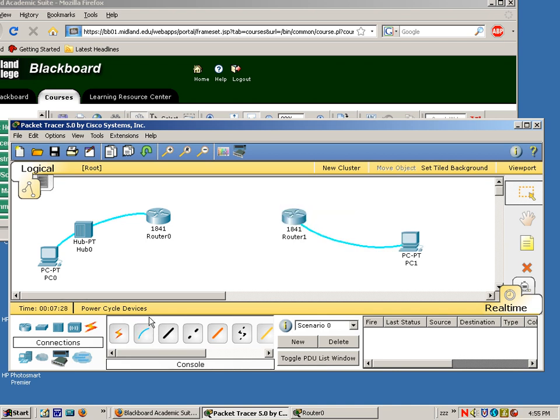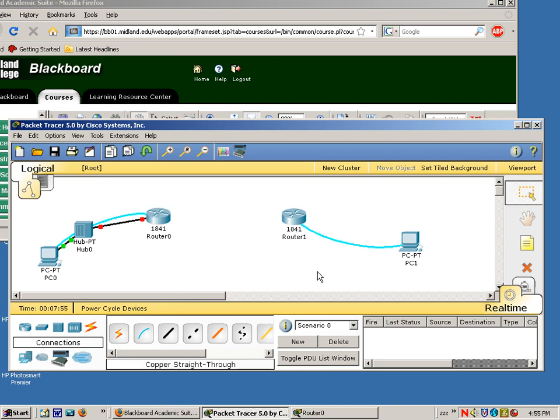Okay. Next, I need my PC to connect to the hub. That's a straight through wire connected to fast Ethernet to the hub's port 0. And the same type of connection from the hub port 1 to fast Ethernet on our router 0. So we're going to use 0/0 port on that.